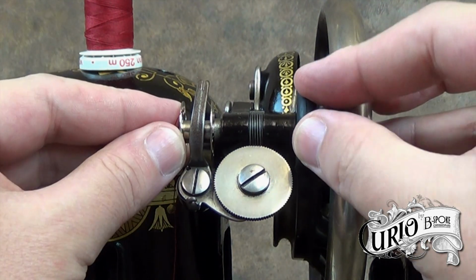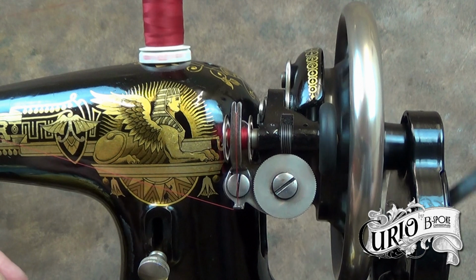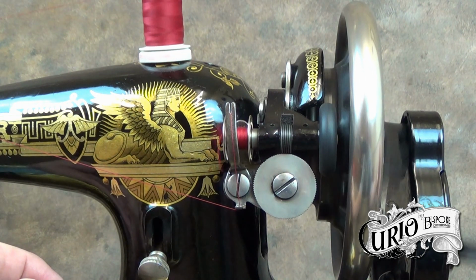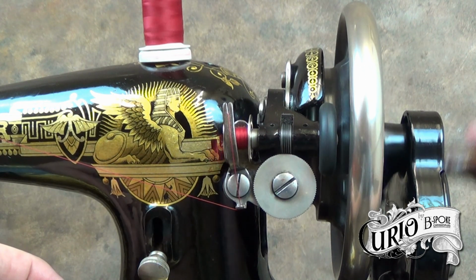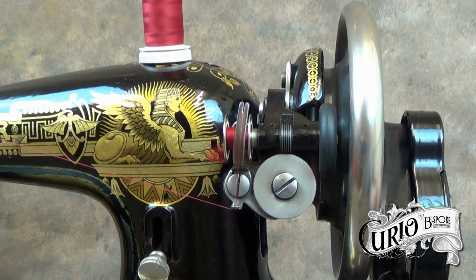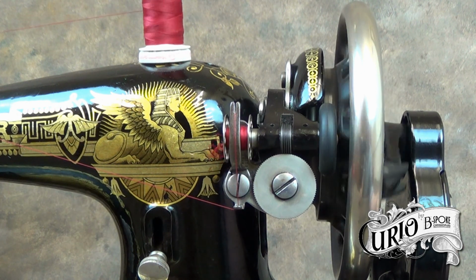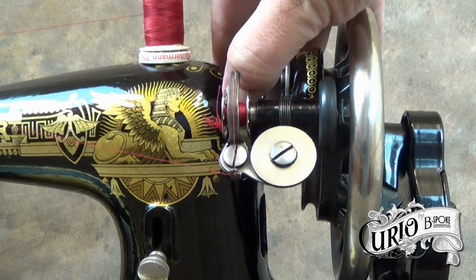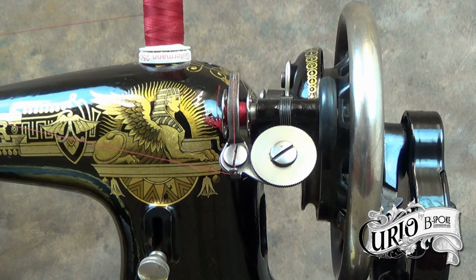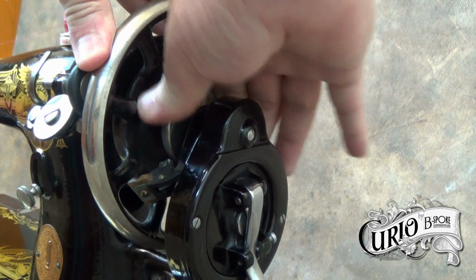Engage the bobbin winder by pressing it down towards the hand wheel until it clicks into place. Slowly start turning the crank to wind the bobbin. You can see the arm on the thread guide moving from side to side to evenly wind the bobbin. Release the winding mechanism by moving the lever up and cut the thread. Re-engage the stop motion button.